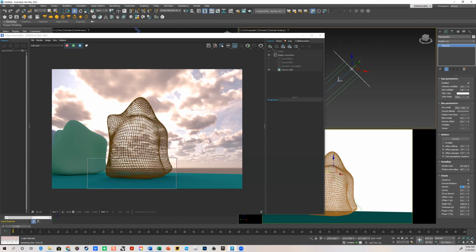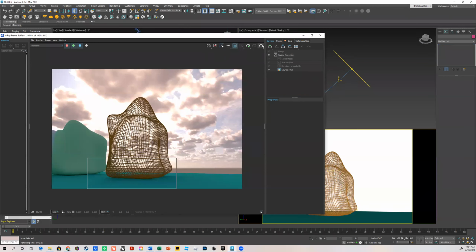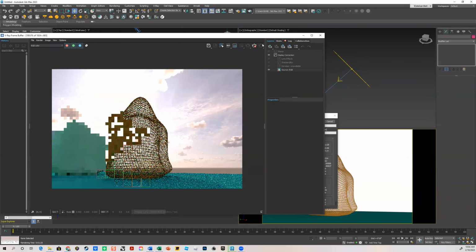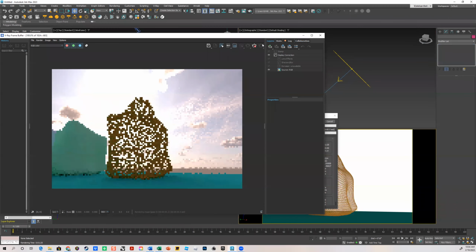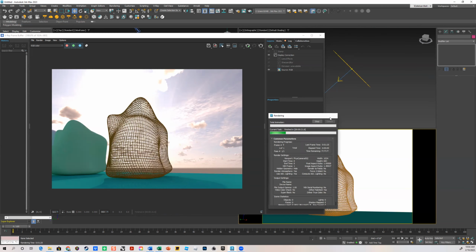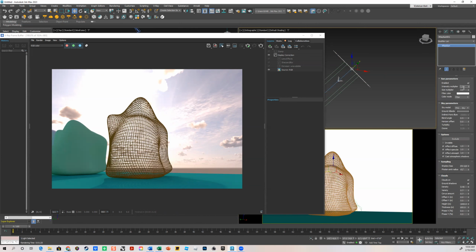Let's try 0.45. All right, so there we got some shadows there. Now that I get that I like, let's go back and do the entire sky again. Okay, so again, this large white area is my sun, which right now doesn't look that good because it's overexposed. We could make the sun be less strong, right? So if I click on the sun here, let's make the intensity 0.5 and see what it looks like.